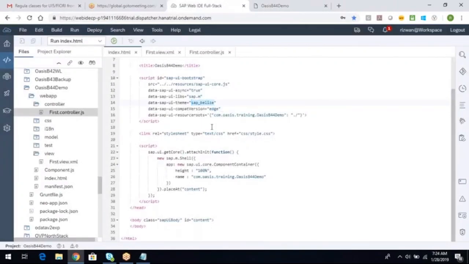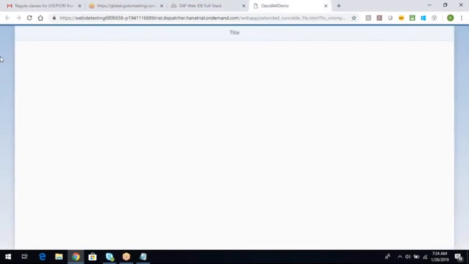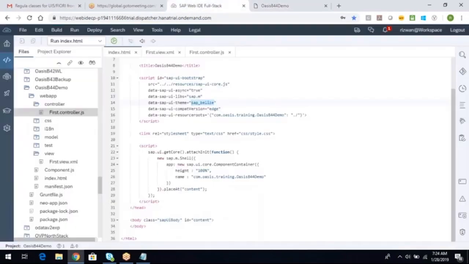So previously we used to have sap_bluecrystal also. Okay, which used to give a peacock blue color as the shell color and a few other colors here. Okay, so Blue Crystal is the old theme actually, but personally I like that theme compared to this Belize theme. Okay, so if you want to see that, you can just write sap_bluecrystal here. Okay, Blue Crystal.